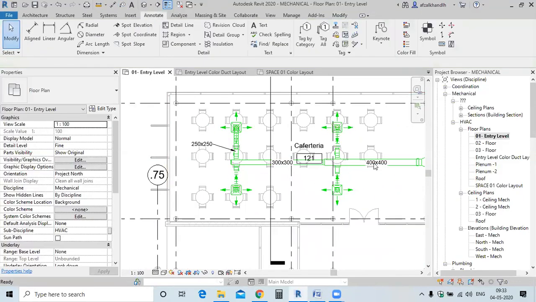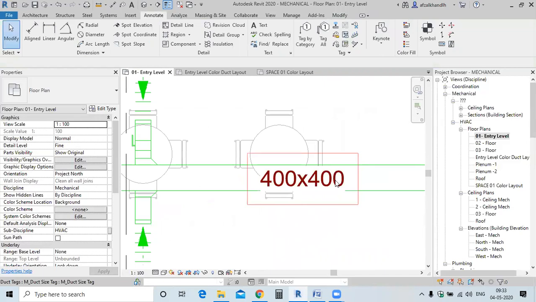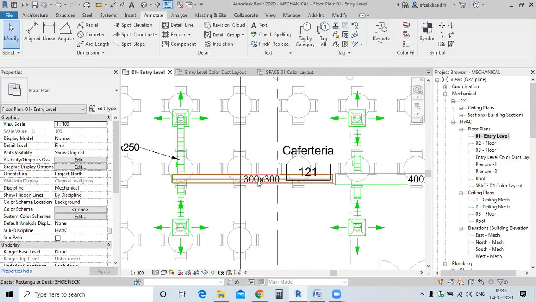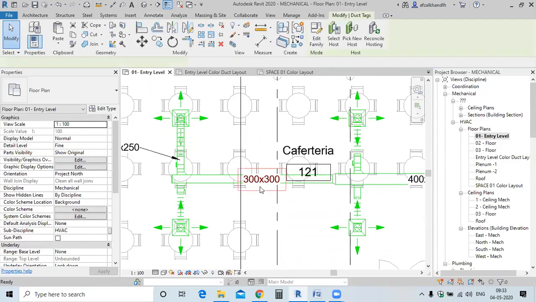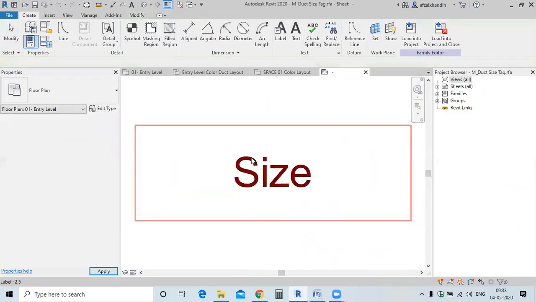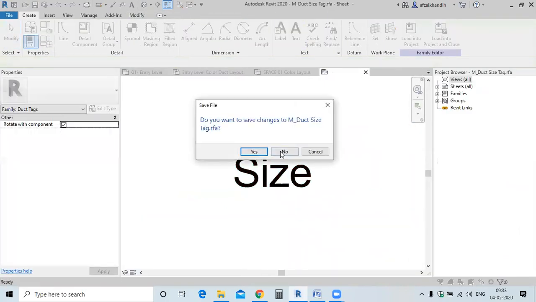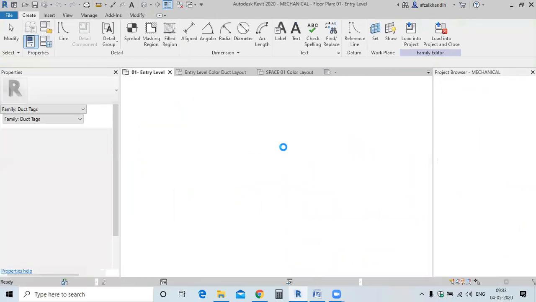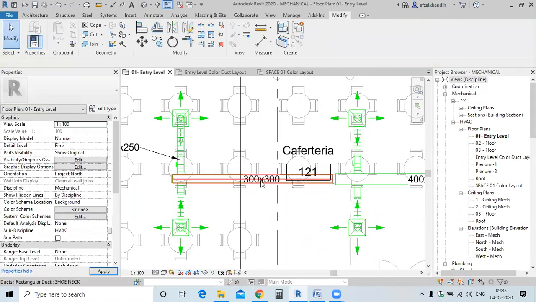Now, this is only size, and we can get the CFM also. You can tag any parameter that you want.